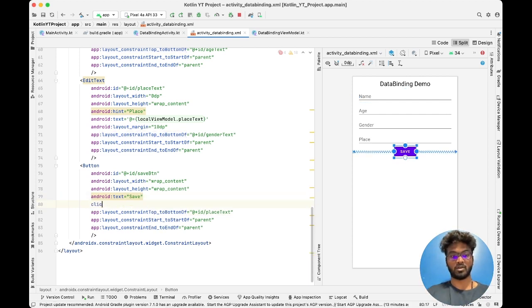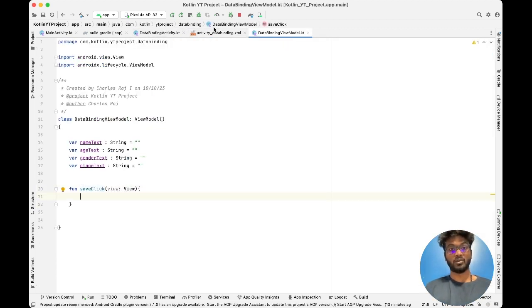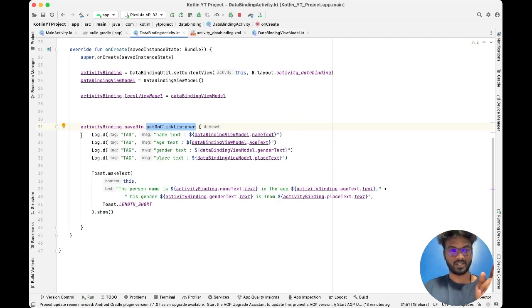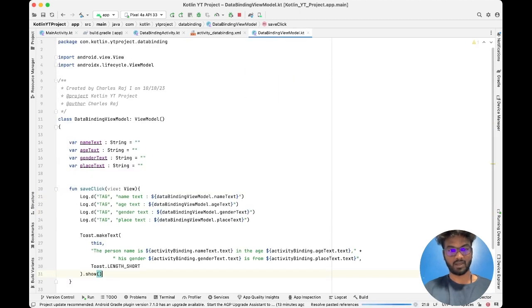So I am calling the on click, right? The same. So this syntax is for calling the button. Local view model dot save click. So this is a parameter we are taking from here and we are passing over here. So now this click function will go to this click. Now you will know why I changed. What we are going to do here, I am copying this one and pasting here.